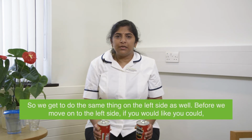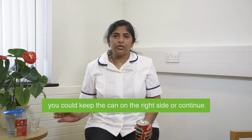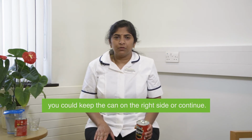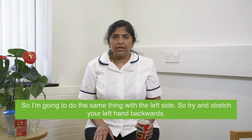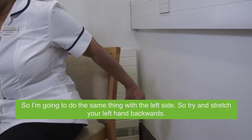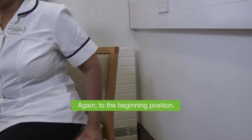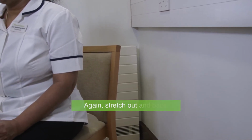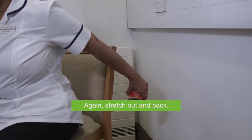So we're going to do the same thing on the left side as well. Before we move on to the left side, if you would like, you could keep the can on your right side or continue. So I'm going to do the same thing on the left side. So try and stretch your left hand backwards. And again to the beginning position. Again, stretch out and back.